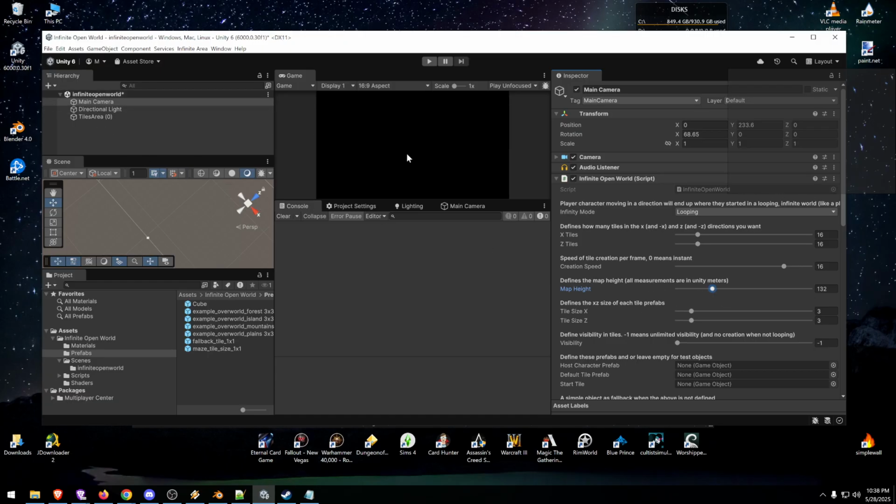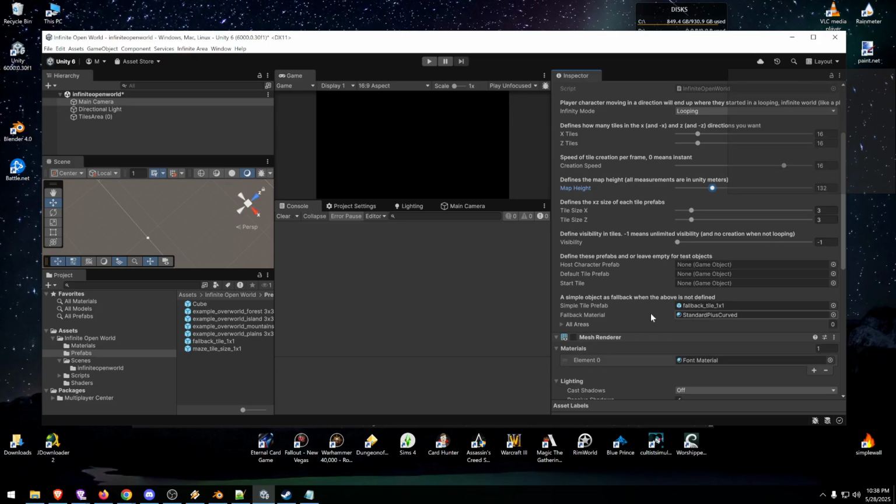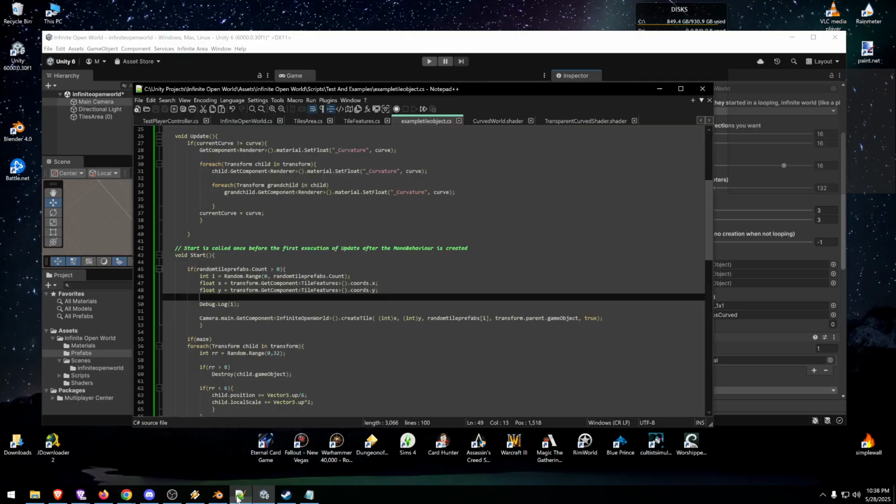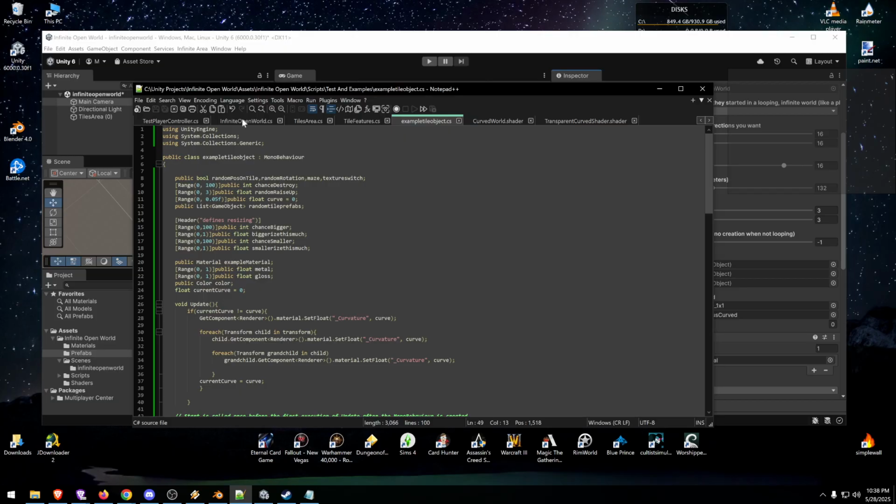That is finding out where the player character is to trigger various things like the infinity. Then we define the XZ size of each tile prefab, or make it dynamic. So up here we're going to have another option to just grab the size of whatever tiles are going to get defined down here. So this would be the correct place to put it in.